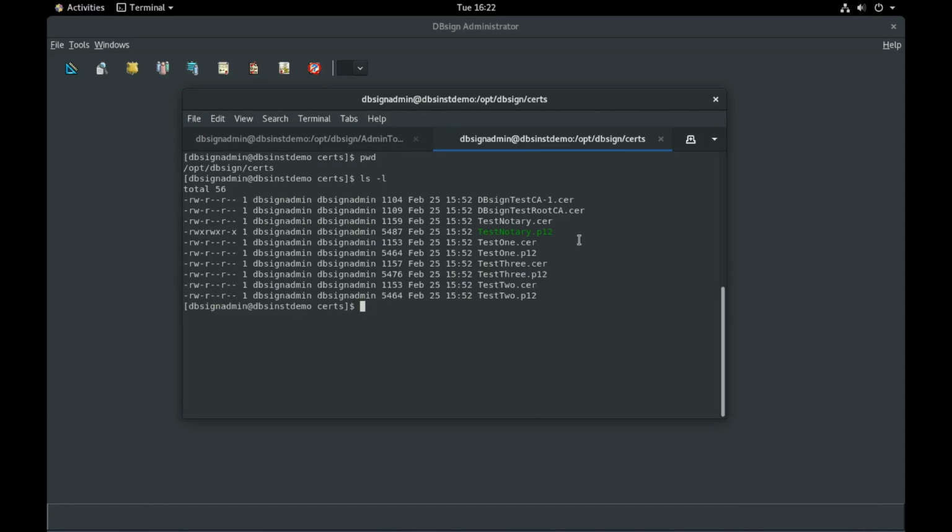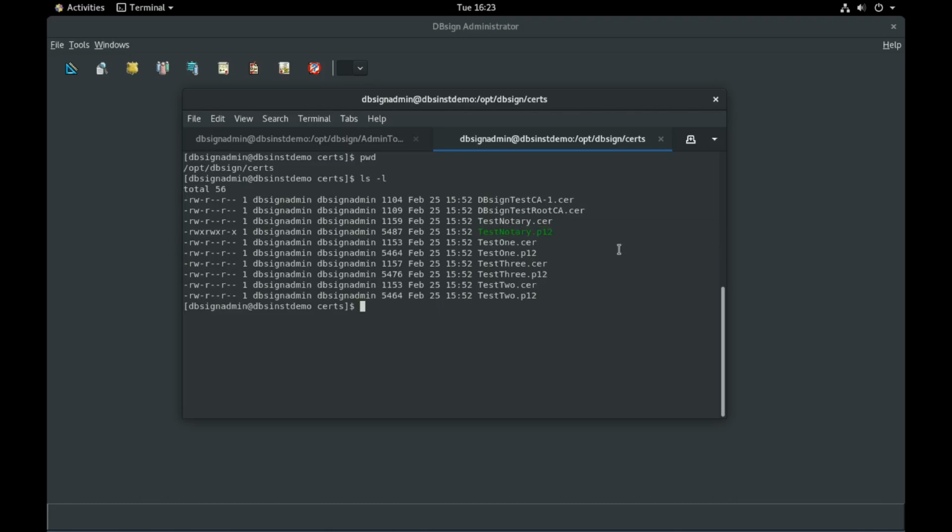And so each of these intermediate CAs then issue end user certificates like our test notary.p12. In the DBsign test PKI, we have 3 levels of certificates. We have a root CA that issues an intermediate CA who then issues end user certificates.